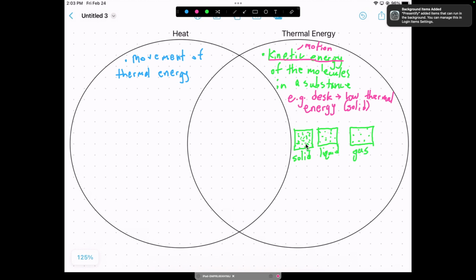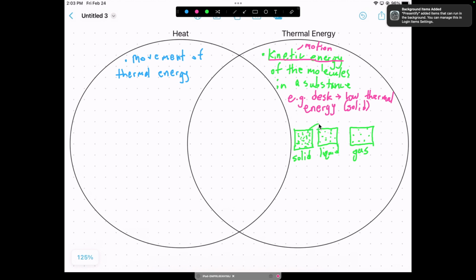And notice, like the ones that don't have much energy that are staying in the same place, it's not, again, more molecules. They all have the same amount of molecules, but the ones that aren't moving a whole lot stay solid, keeps its shape. Liquid, they're moving more, and they kind of stick together, but the shape doesn't stay consistent. It takes up the same amount of volume, same amount of space, but a gas doesn't have a consistent shape or a consistent volume because they're so energized.